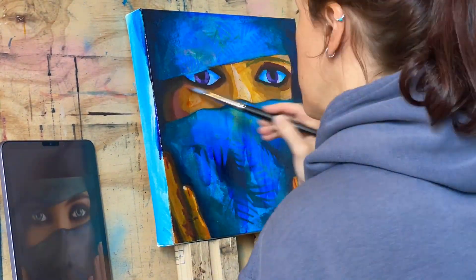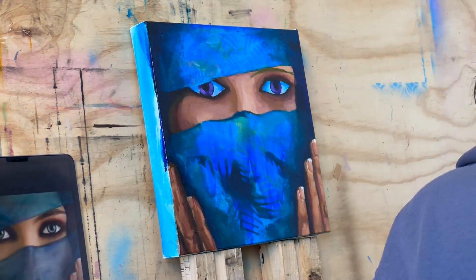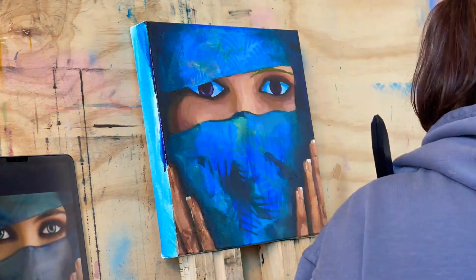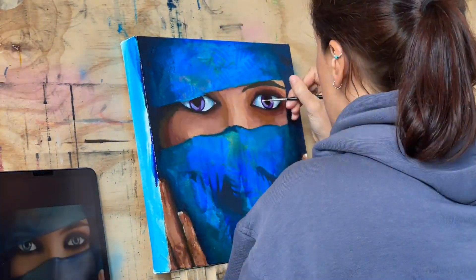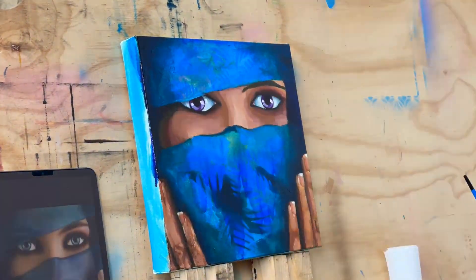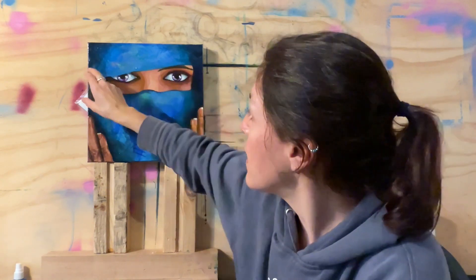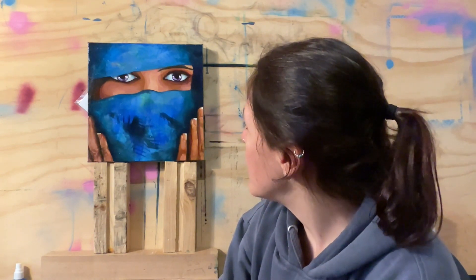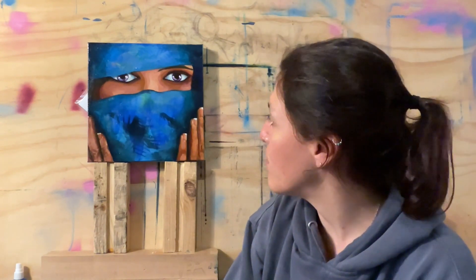This was my first attempt at combining acrylics and oils, and I wanted to keep a lot of this whole pattern in here which is from the acrylic. It's pretty successful, but I think the composition is so closely cropped that there isn't a whole lot of background — the face is all on one plane and then just a little bit of background at the sides. So you don't really get much sense of depth, and I think I could have pushed that further. I did some dry brushing, put some texture underneath — it's very subtle, but I really like the blue and this vignette effect.